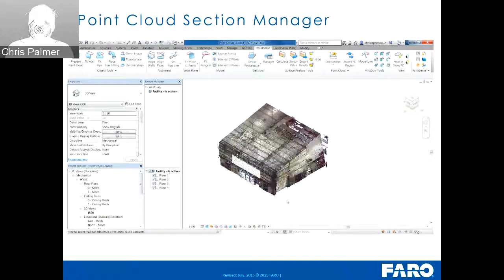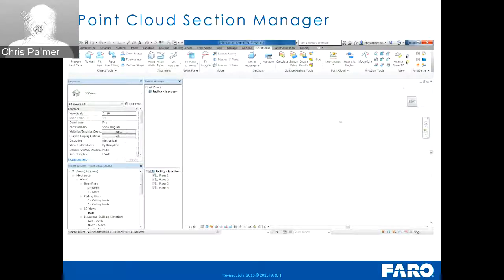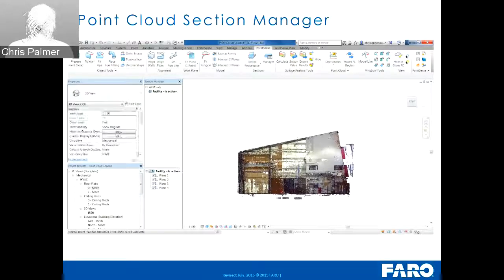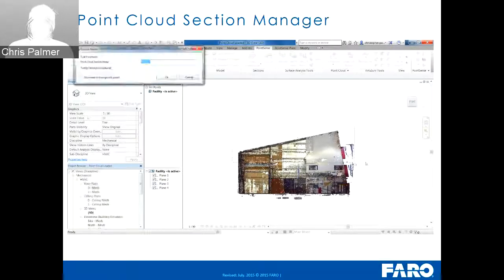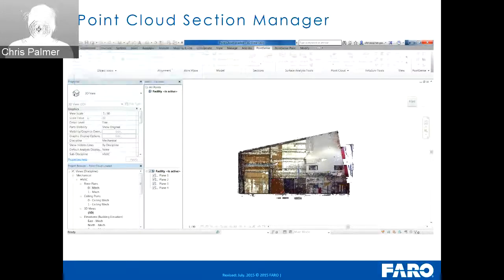But what we can also do is, obviously, with the structure that we've got on the left hand side, we can build up a hierarchy of cropped regions and work our way down into the point cloud so that we can work in this in a more detailed fashion. So if I go and do another rectangular crop here now, just of the top, we could maybe call this upper areas. What we can also do is maybe give it a tooltip description just for reference. We could call this top part of the facility. We could obviously skip this name if we wanted to, but we're just going to click OK there.